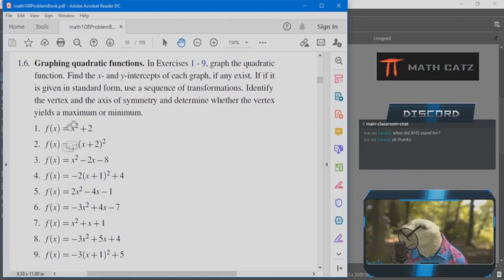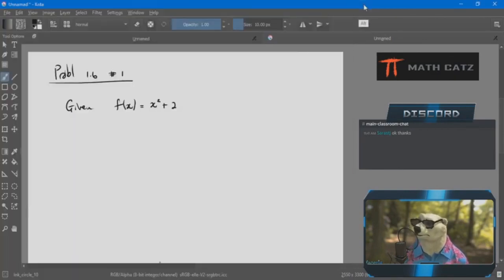Okay, so let's read the question. 6.1, number 1. Graph the quadratic function. Find the x and y intercepts of each graph, if any exist. It's given in what we'll talk about as the forms in a second, and I have a transformation from my basic function, which is how I figure it out. I'm going to talk about the next bit in a second. So first of all, I start. Now I'm doing it for this admittedly very simple transformation in a lot of detail. But this is the simplest transformation, which is why it's the first one. Not all of them will be that straightforward, perhaps.